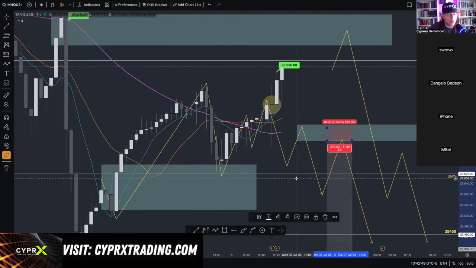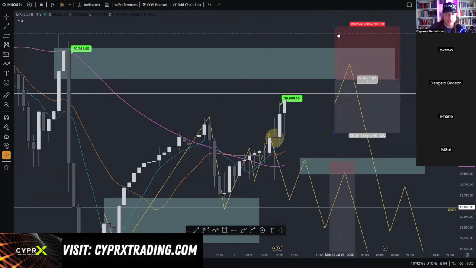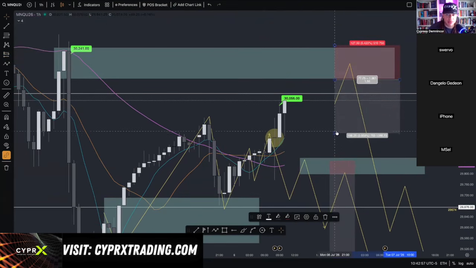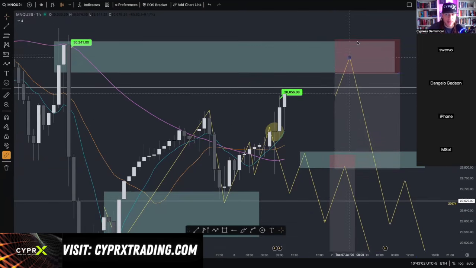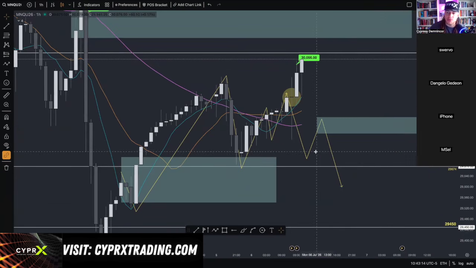right? Scenario number two would be if price came up into a premium, if sellers make some formal attempt to defend previous areas where they were previously passive, trapping buyers and then becoming aggressive, pushing price into new lows, that could also open up the door for possible sell territory, which obviously, of course, we're not there yet, right? So that means today the path of least resistance was buys. Hopefully, I'm not losing anybody up to this point so far.